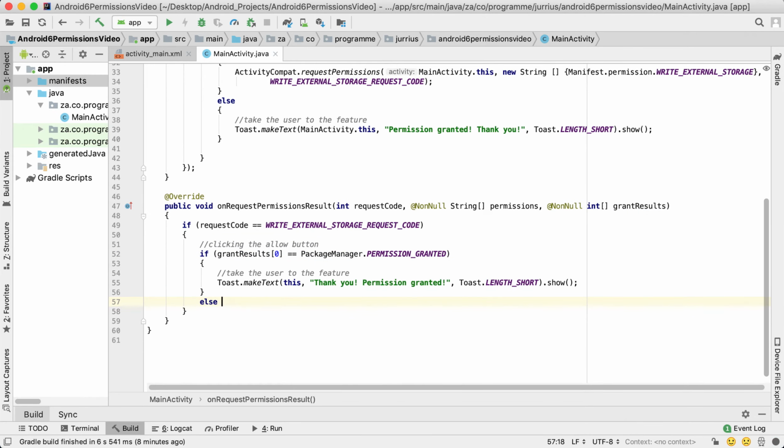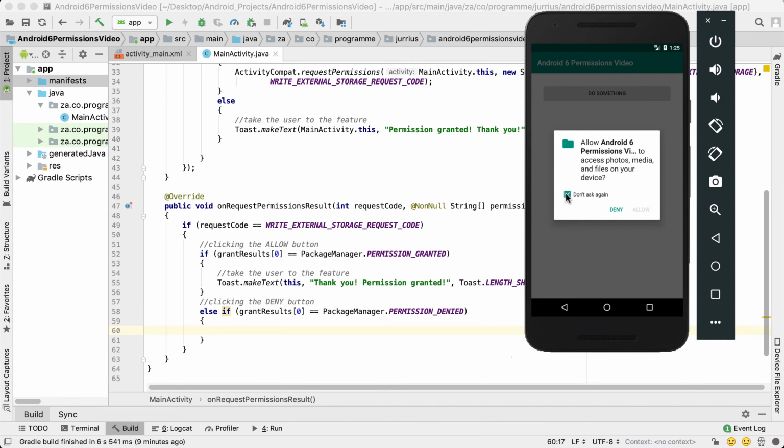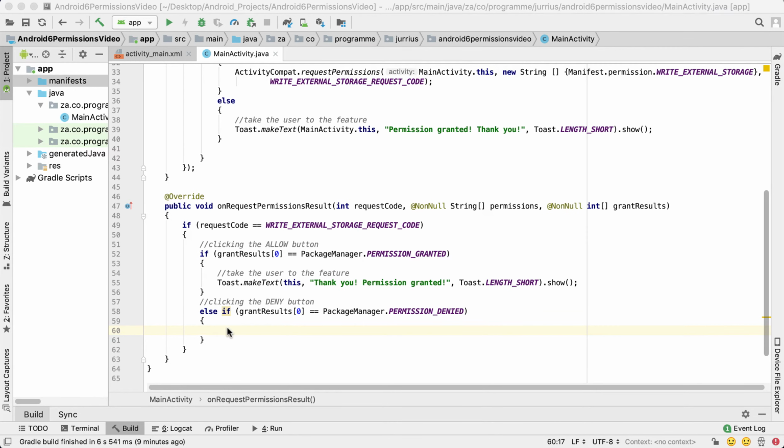Now we're going to have an else if there. And this one is checking for the grantResults at position 0 also, if it is PackageManager.PERMISSION_DENIED. So now if the user clicked on the deny button, so I'm just going to add a comment here also, clicking the deny button. So let's just make that one also capitals. That's the allow button. This is the deny button. Now remember, there's two options for clicking on deny. So whether the user selects don't ask again and clicks on deny, or does not select it and clicks on deny, both of them will go into this else if.